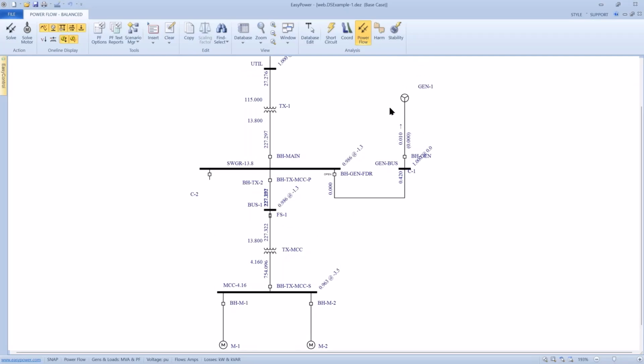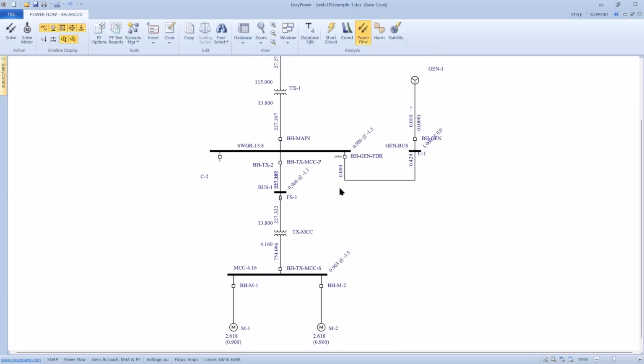Now, I want to mention the same example can be used for dynamic stability. The difference between transient motor start and dynamic stability is the inclusion of generator models. So for transient motor start, this will not be populated.